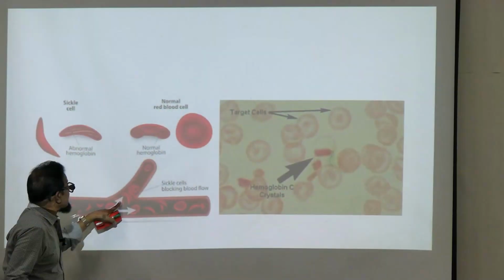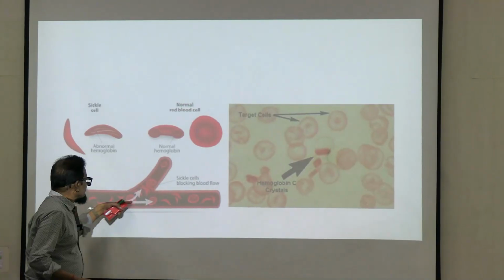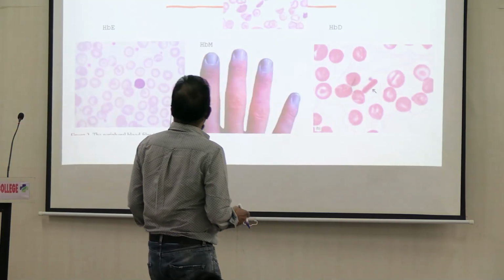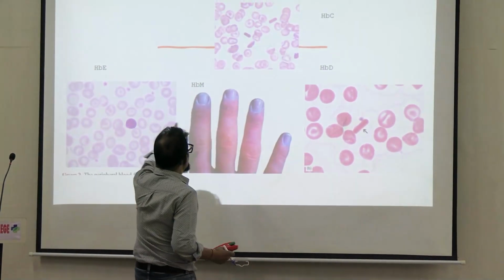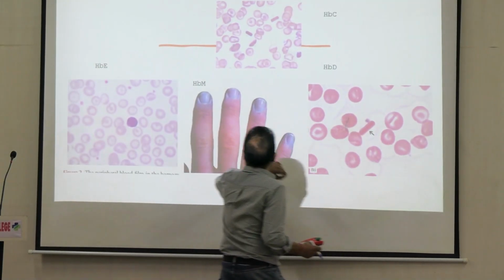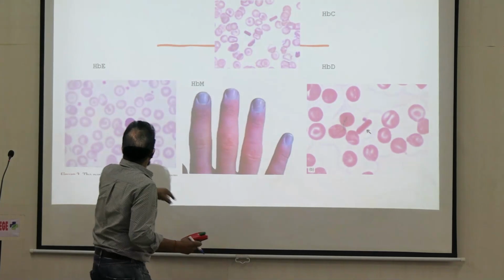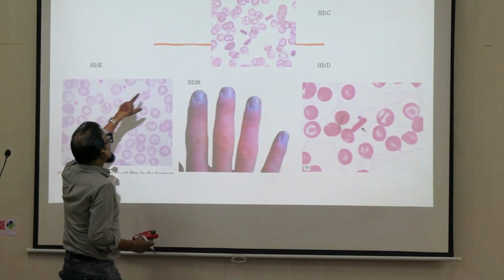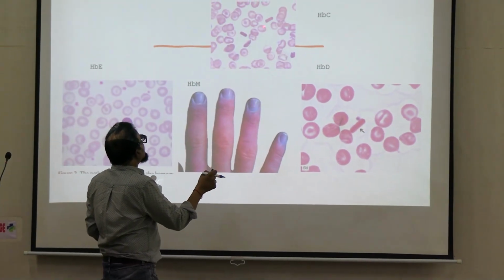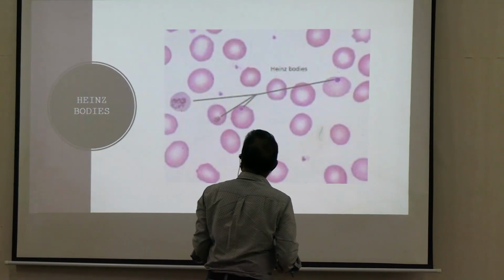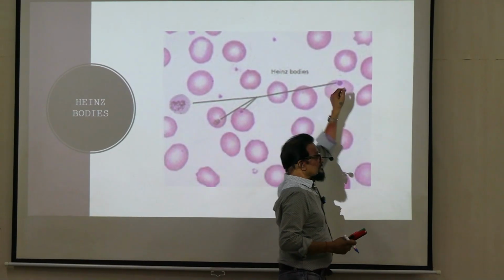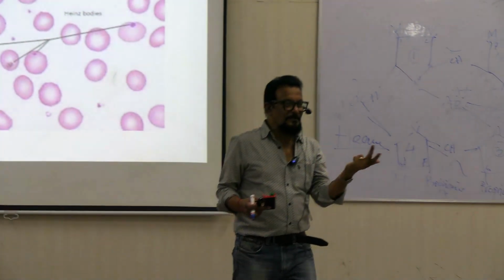See, they are obstructing the capillaries, so they are lysed. Okay, these are the normal, these are the sickle cell. So they can obstruct the capillaries and cause hemolysis. Okay, and see, SBM type, and this SB type, elliptical type, here it is SBE and it is the SBC. See, in SBC these are the crystals, Heinz bodies. Hemoglobin crystals. Since they are crystallized, they will not be performing any function.